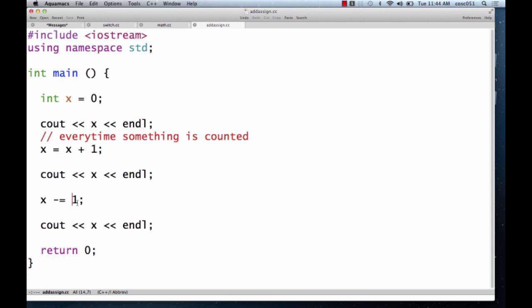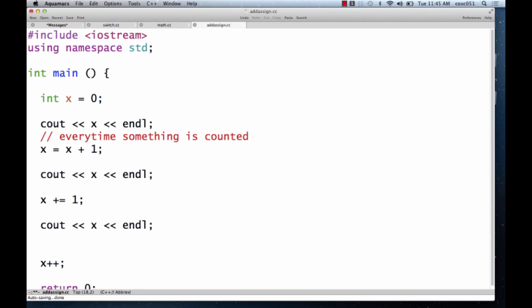This is probably, the plus is almost always the most common way to do that. In fact, it's so common that there's yet another way to write this expression. And here's how you do it. Just like that, plus plus.